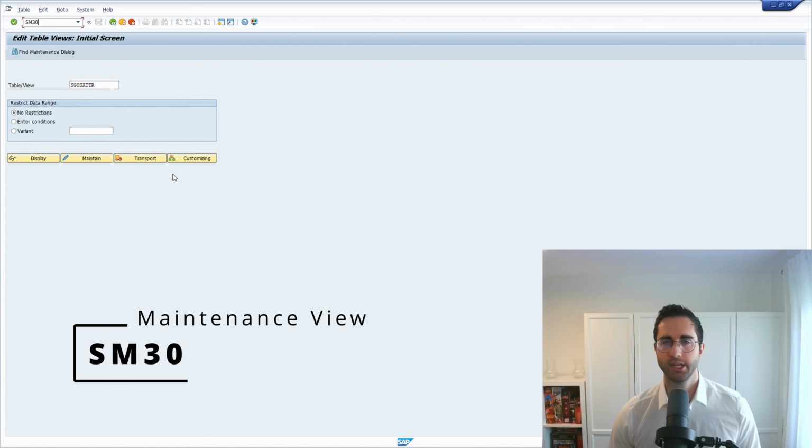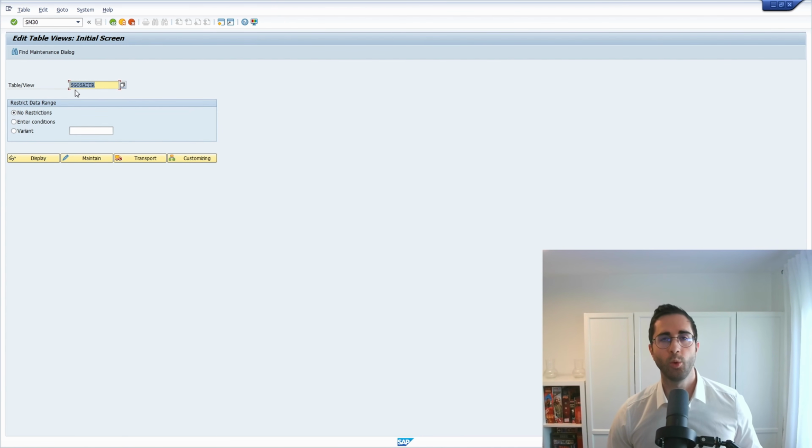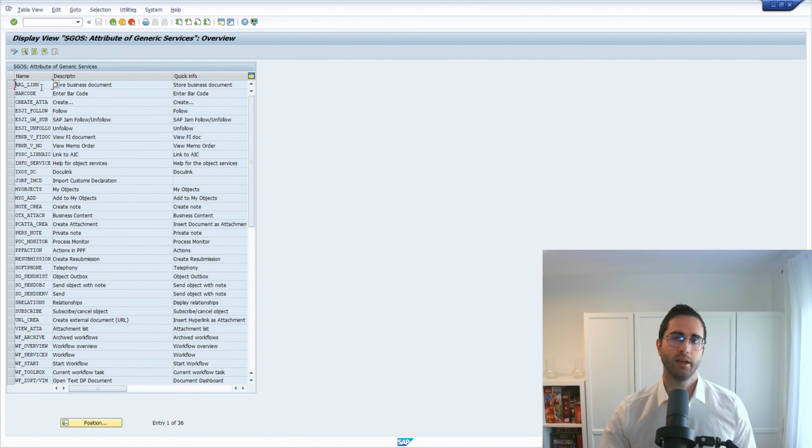This is a transaction that you can use to maintain a table which offers a maintenance view. So if we go in here, for example, display maintain, then you have here the maintenance view. And especially everywhere in the SAP system, you do not have to directly call the SM30 to open up the maintenance view. There you can, with a transaction code over the SM30, go into the maintenance view.